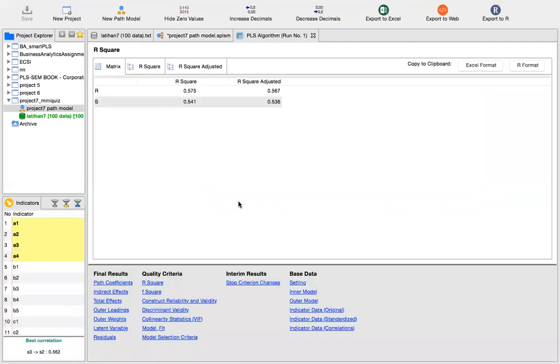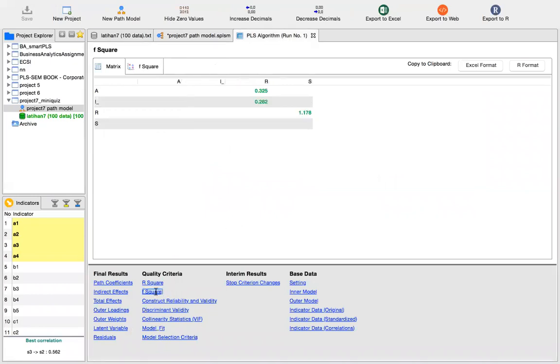Next, we'll check the F square. In the F square, if it is below 0.02, it means that there is no significant effect. If it equals 0.02, it has a small effect. Equal to 0.15 has a medium effect. Equal to 0.35, it has a large effect.